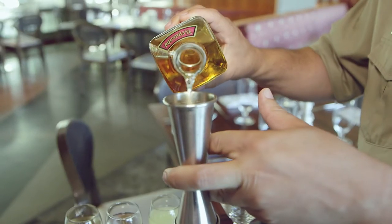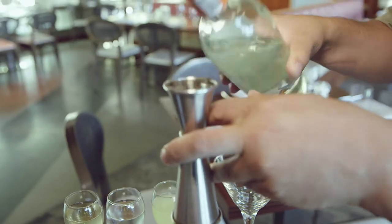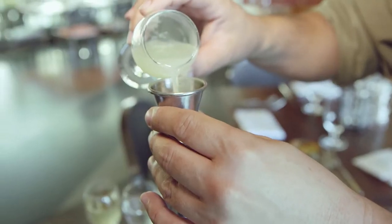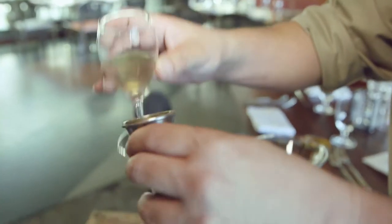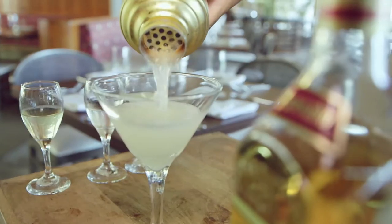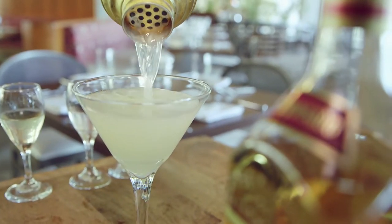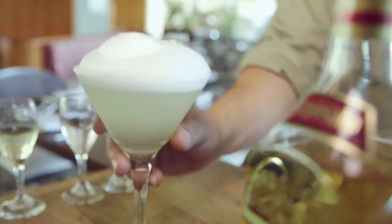And what would be the second cocktail? The second cocktail would be a twist on a margarita. So we wanted to make it a little bit more tropical. So a little bit of tequila, some simple syrup, lime, and a tea that we call Té Caribe. Okay, it's absolutely amazing. And we finish it off with a salt foam. Instead of a salt rim, we create a foam of salt. Gives that extra experience when the guest comes here. This is why I always love every single drink served to me. Let's check it out. Absolutely.